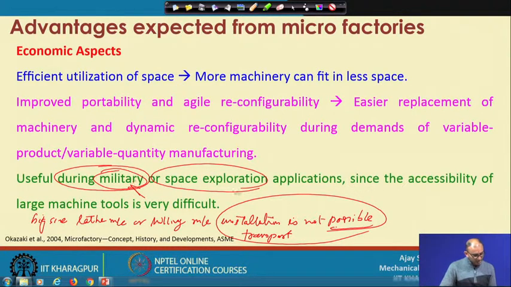So, the advantage is very high: you can transfer the machine very easily, fabricate the component there itself and directly assemble it there without any problem. Here accessibility is the problem with the big machine, and other than these two there are other locations also where you can get things done very easily by these small machines.